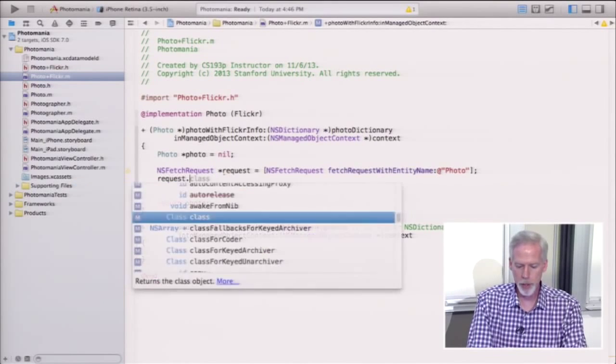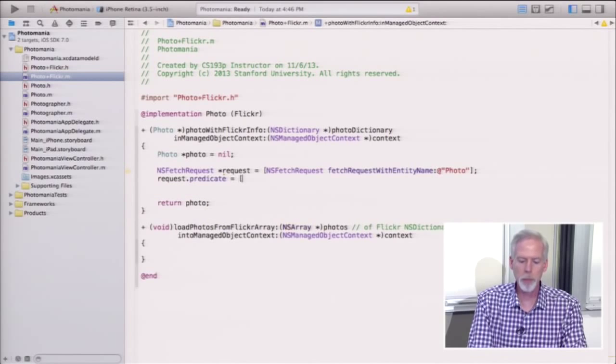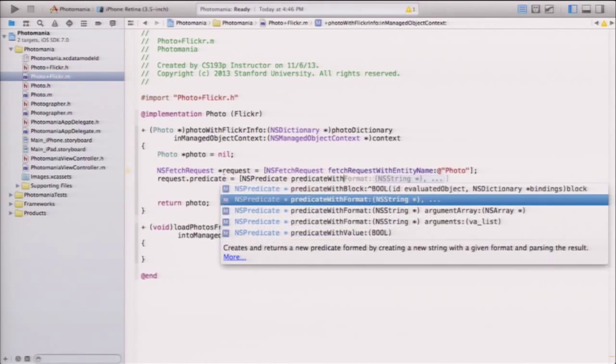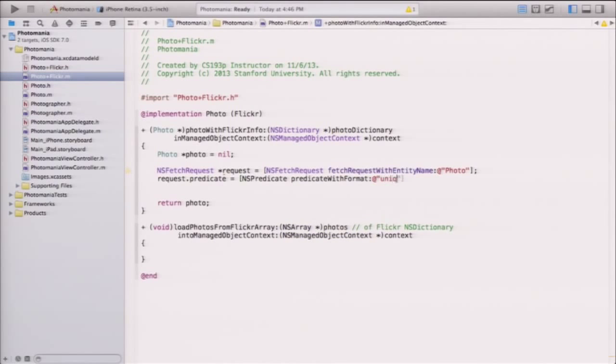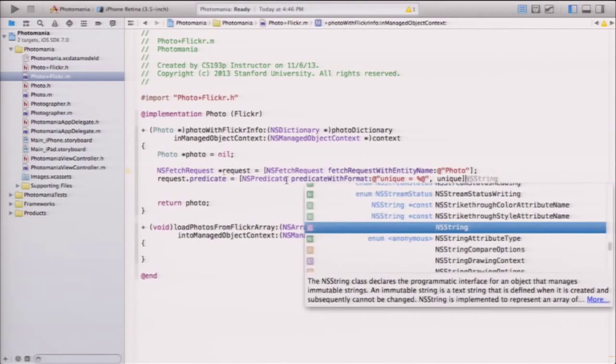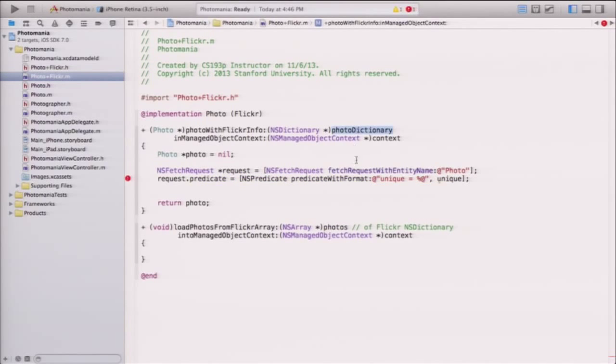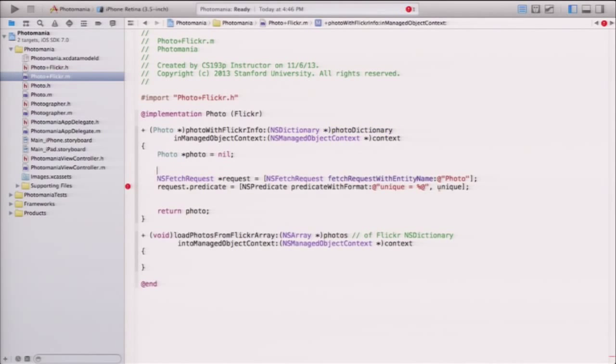And then the request needs a predicate. And what is the predicate? Which photo am I looking for? Well, I'm looking for the photo whose unique equals the same unique that is in this photo dictionary right here. So let's go get that.